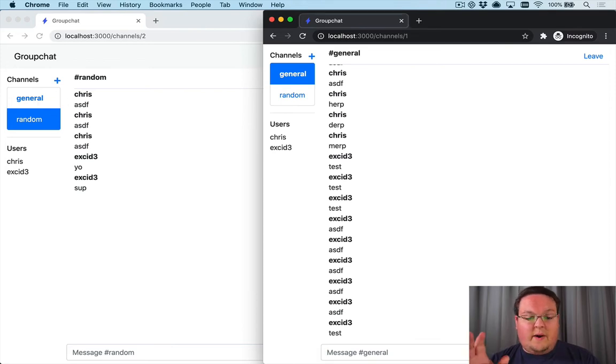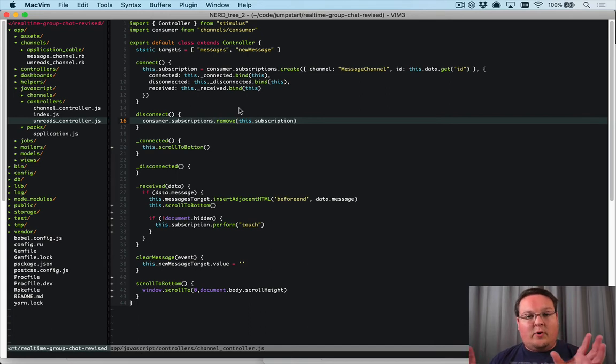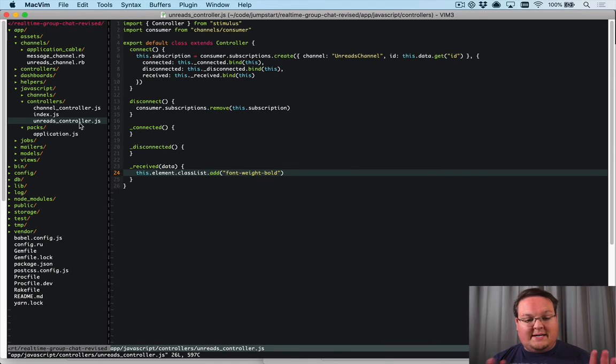Now, this is really nice. We haven't combined any of the logic of our channel controller with the unreads controller, because what we've done is kind of set these up as separate ones. We have the channel controller for the active channel that you're looking at and subscribed to and watching the messages in real time. And our unreads controller is for an inactive channel. It's for channels that you are joined as a member of, but you aren't actually reading those right now. So by doing this, we can connect those and separate out all of the logic while we're still connected at the same time. So this makes the code for this extremely simple and easy to manage. You can add features for the inactive channels, and you can add features for the active channels completely separate, and that is all very manageable that way.